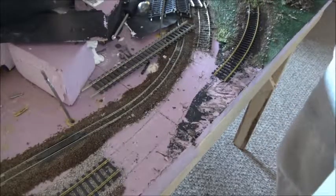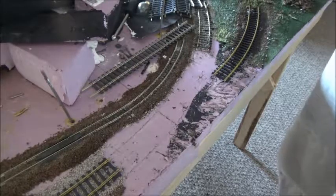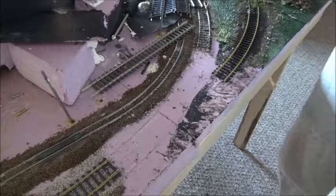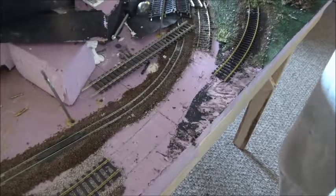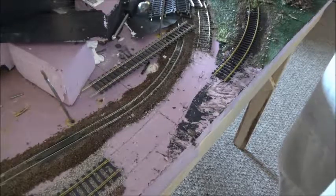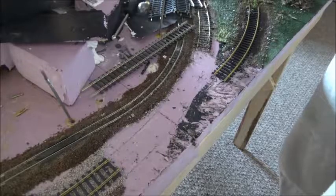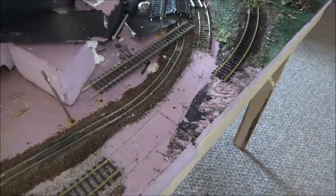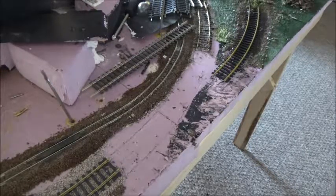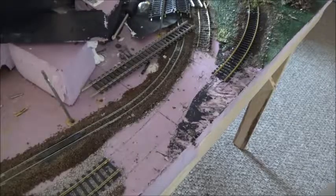I'm thinking, if I put a switch in and another switch, I can almost have a second passing siding. I could do that. Why would I do that? Although a second passing siding would make things a little interesting, wouldn't it? That's not a bad idea, actually. I think I might just go with that.